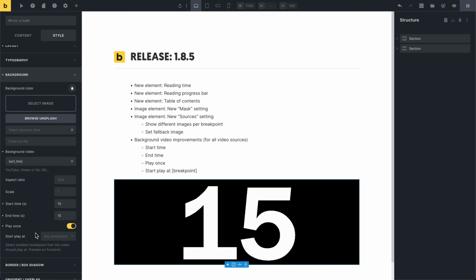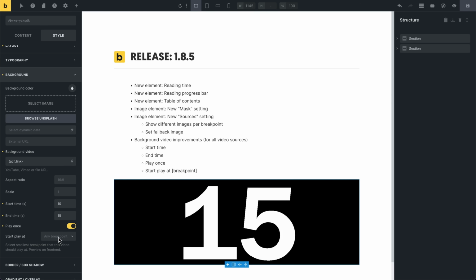The last one was available also in 1.8.4, but it was only a checkbox setting. So you can just basically say play on mobile, which again was limited to YouTube. Now you can decide for any sort of video source if it should be loaded or not. So it's not just going to visually hide it on the front end. It's not going to load the video at all, which is especially useful for mobile devices if you want to save some bandwidth and make sure your video loads faster on mobile devices. That's a great setting to start utilizing.